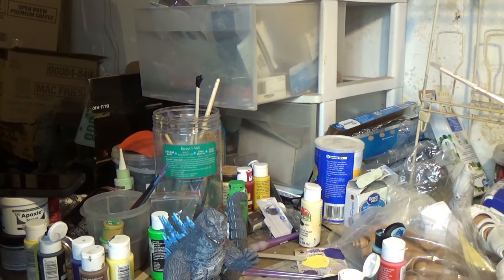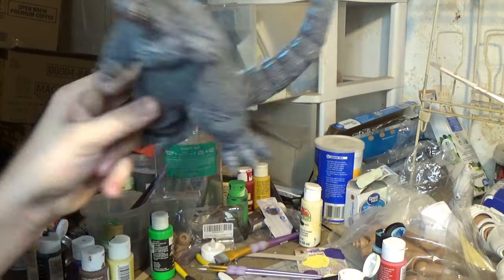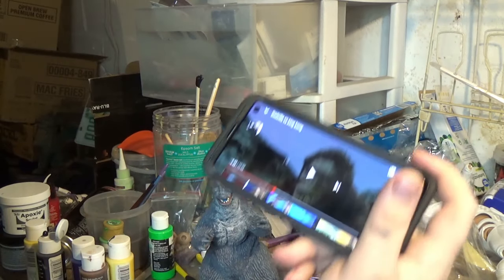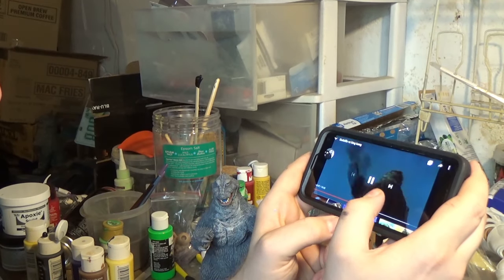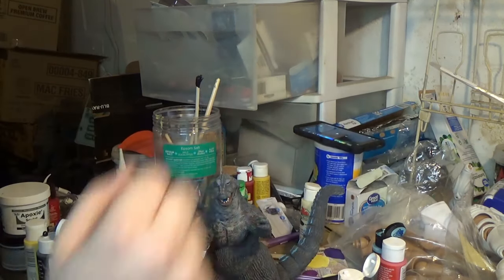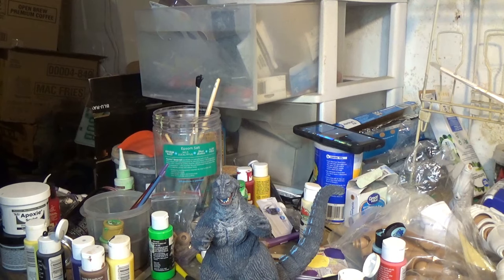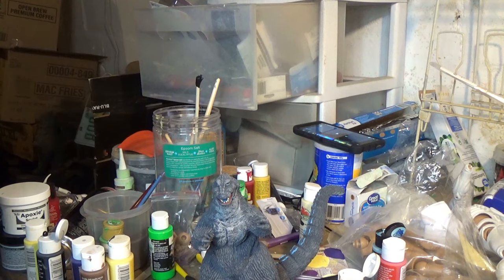Alright, gotta make some more gray so I can touch up around his head. Alright. Got his eyes done. Looking spiffy. Next is claws, and then once that's all set, we gotta do the sculpting. Oh, on a high note, I think I just used the same gray? They're not really bone color, from what I can tell from the film. So, I think I'm just gonna use the same coloring I use for the eyes.